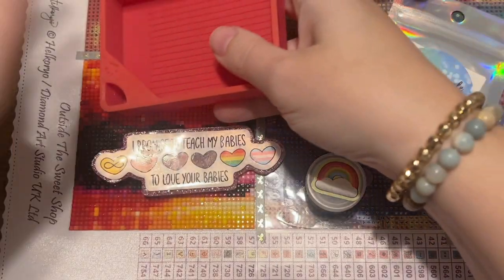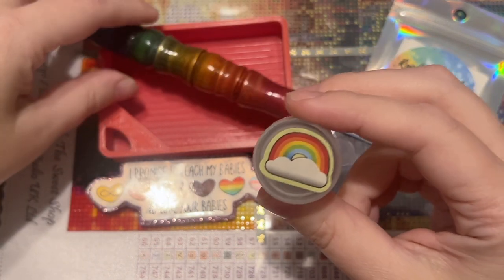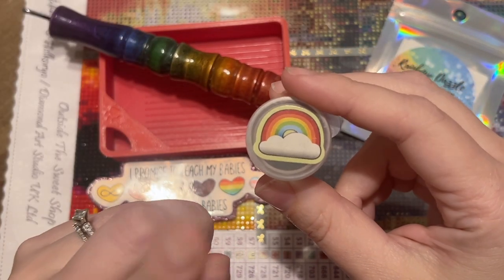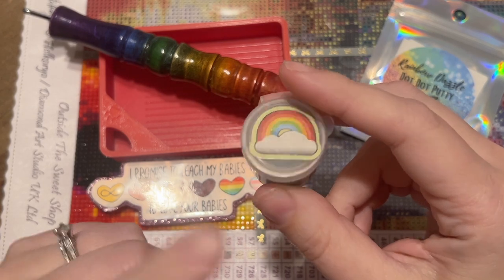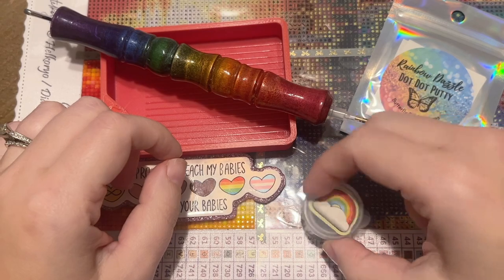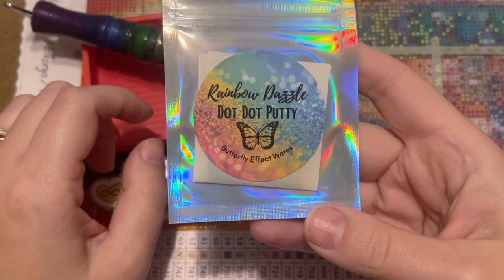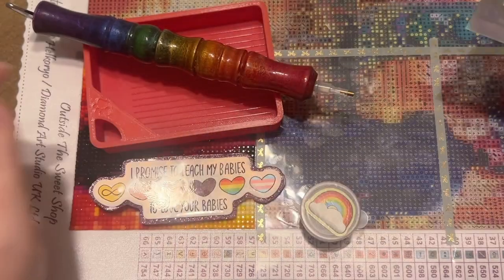And then I'll be using this in my single placer, mostly just grabbed it because I had a rainbow sticker on it. This is from the Whimsical Daisy shop on Etsy, and it's called Not Your Alma's Mud. Cocoa Nutty is the scent. And then this putty is from Butterfly Effectwares, Rainbow Dazzle putty.